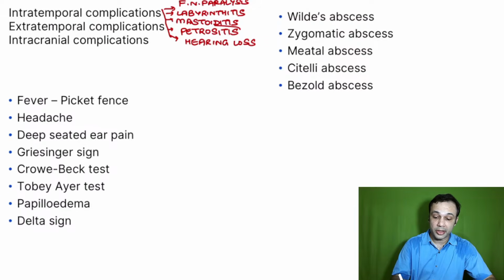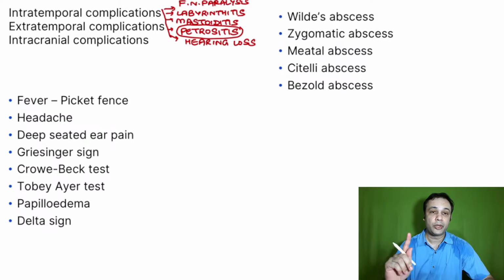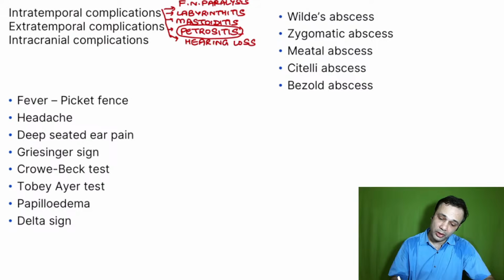So when a patient, they can give you a clinical scenario on petrositis or Gradenigo syndrome. So when you talk about Gradenigo syndrome, you have the fifth nerve involvement, the sixth nerve involvement, along with persistent ear discharge. So remember, a clinical scenario can be put in such a way that petrositis can be a diagnosis, right? So one of the commonly asked questions.